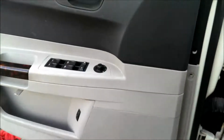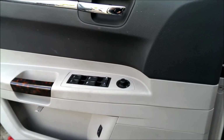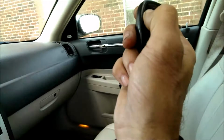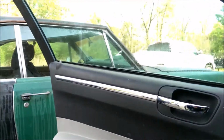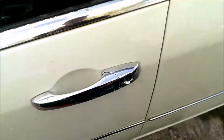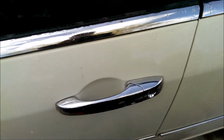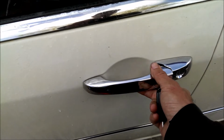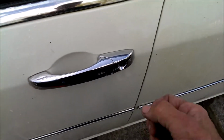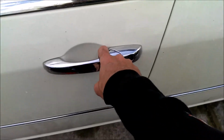Don't know if it will let us lock and unlock. That's unlock. Okay. That's unlock. That's lock. Let's try it. Lock. That's weird. Unlock. That opens.